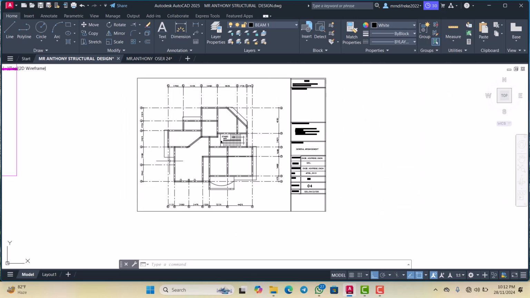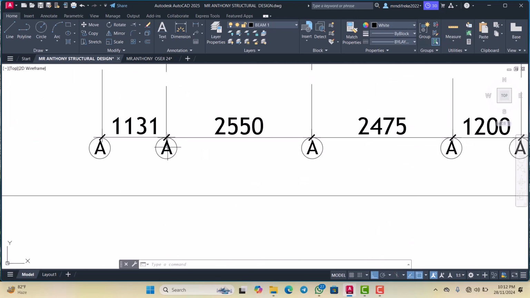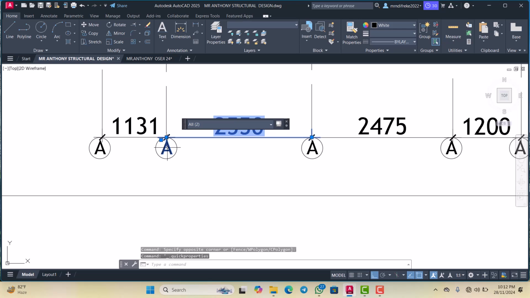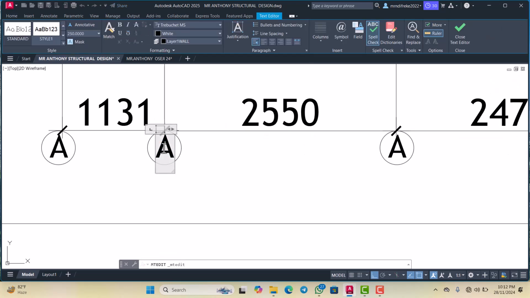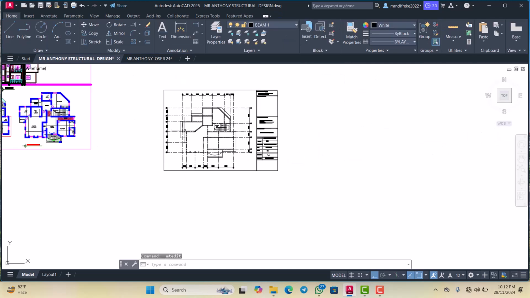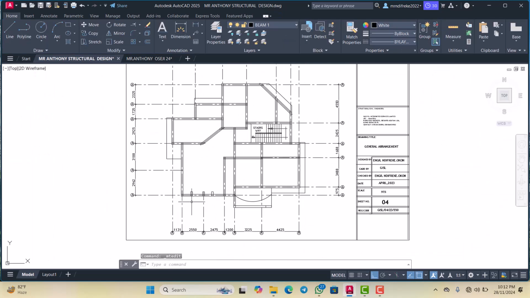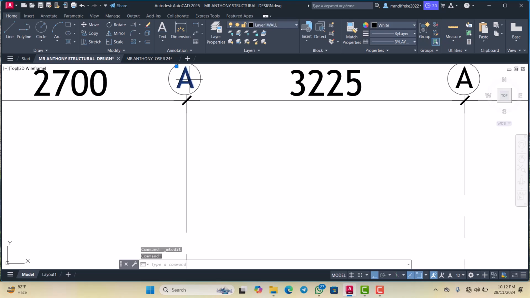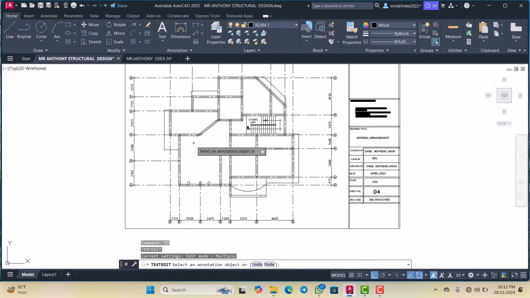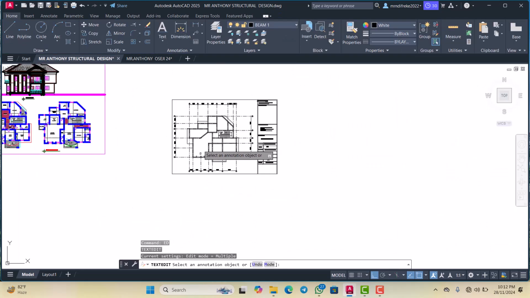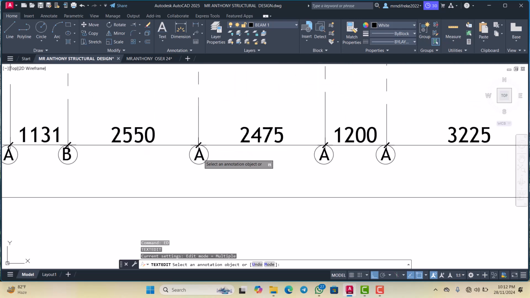So this will be our A, then this followed by B. This is B. Then the next here is C. Then this is D.